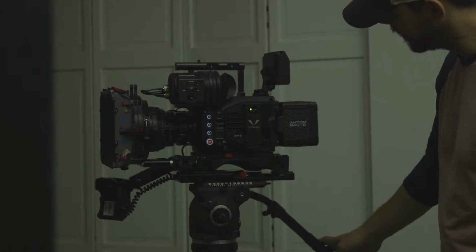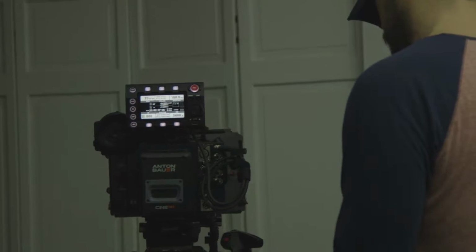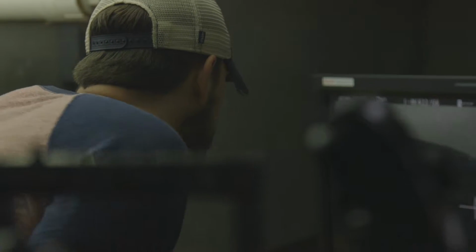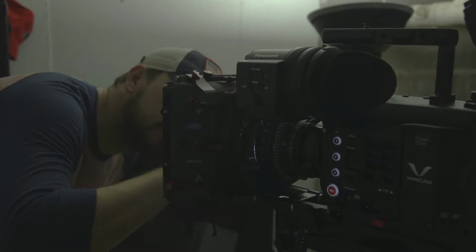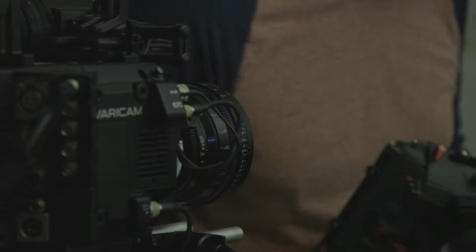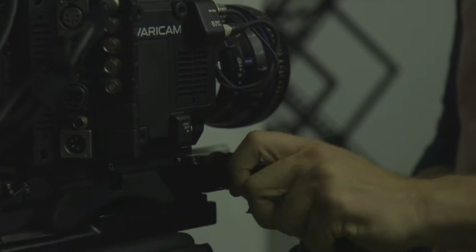VariCam is an amazing machine. The dual native ISO is incredible. It's a technology designed into the sensor to fundamentally alter how it gathers light information. Depending on lighting conditions, one can set the camera's native sensitivity to 800 ISO or 5000 ISO without adding any noise or otherwise affecting the image quality at all.